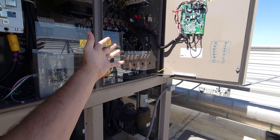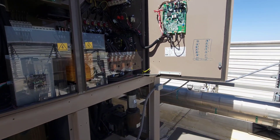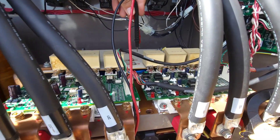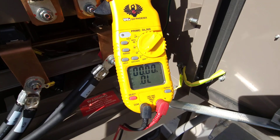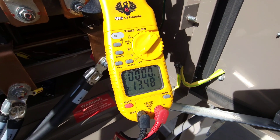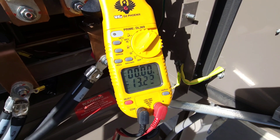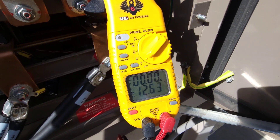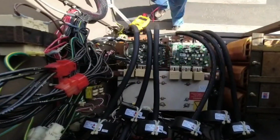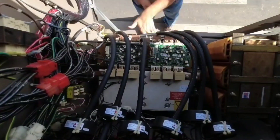We'll see, because two things will happen — either it's going to explode and come out of the panel. Power is off at this point. We're going back to check our capacitor bank. I'm set to DC volts and we're down to 13 volts already — it's been about 10 minutes since I shut it down, and you can see we're steadily dropping. Probably need another five minutes or so and it'll be good.